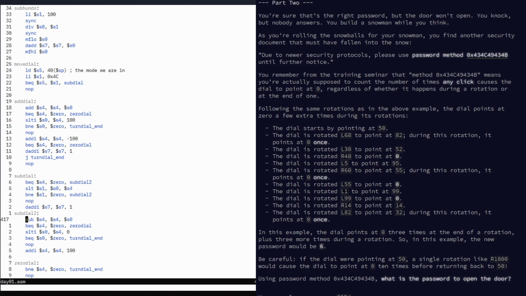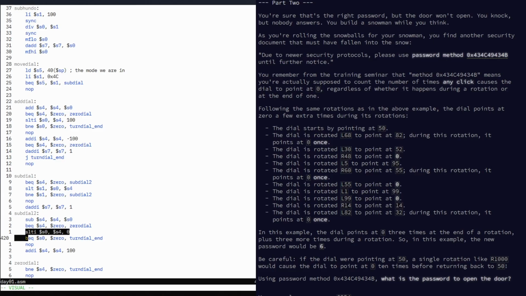So then we subtract S0 from S4, and we put that back into S4. If it's equal to 0 at that point in time, then we branch to 0 dial.